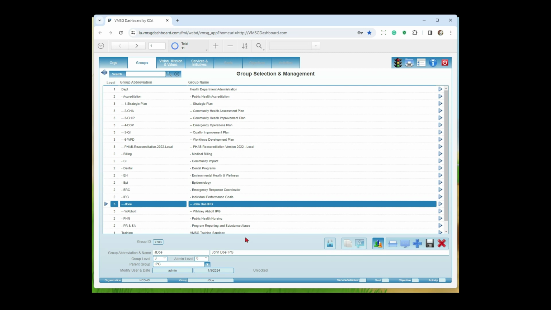Okay. And those groups, by the way, if you look at it, they go down to 10 levels deep, and nobody's ever gotten past 5 or 6 to the best of my knowledge. Okay. A lot of room for expansion.